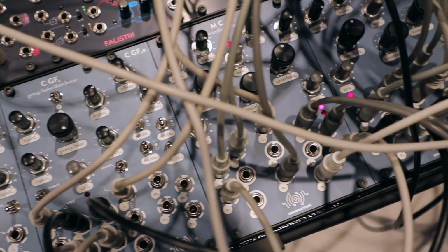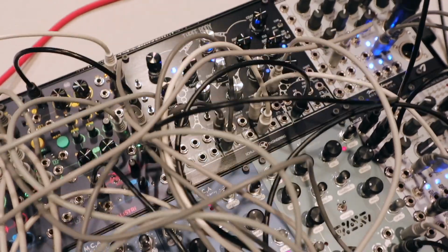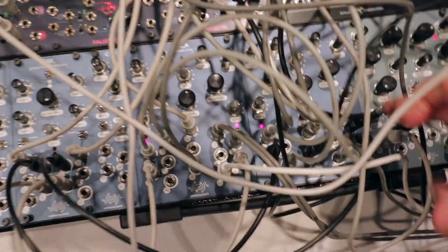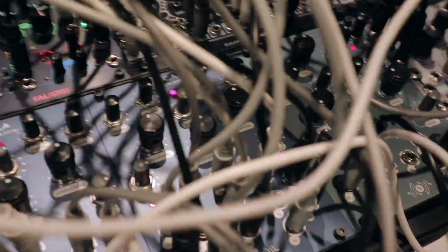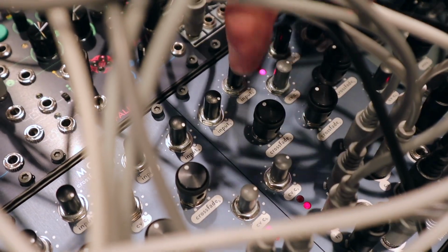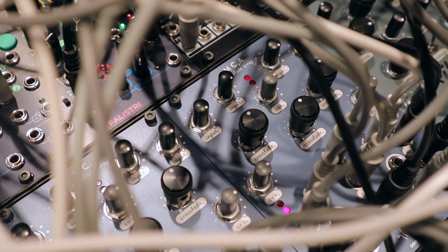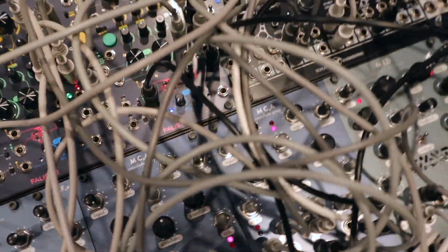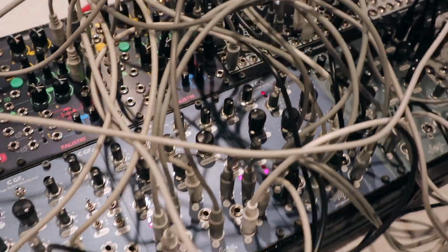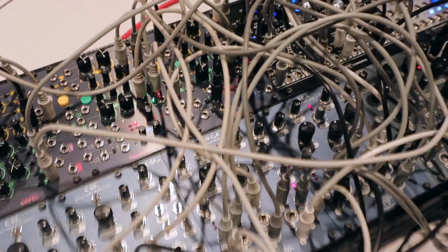It's got some FM and phase modulation coming from 4 different VCOs up here, going through one of my crossfade modules, which is 3 stages of crossfading. 4 inputs feed the side crossfades, so 1 pair per side, and then the center crossfader is internally fed by the side crossfades. And so that's basically blending between all 4 of the VCOs, and then the other crossfader is actually handling additional signals from those VCOs, which are going back in to do the frequency modulation and phase modulation.